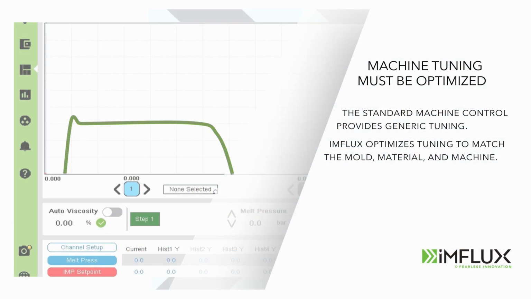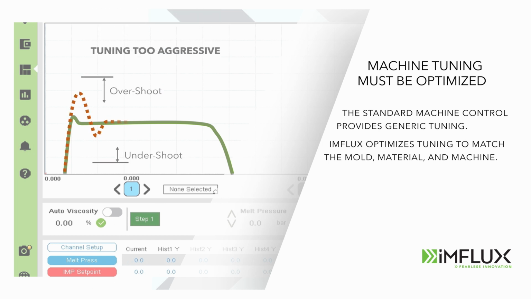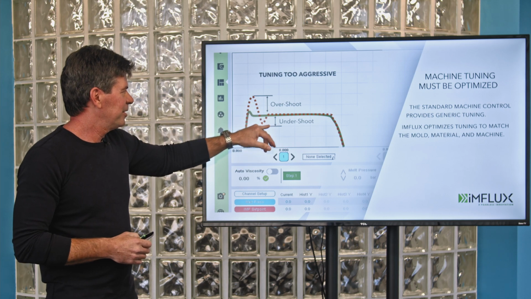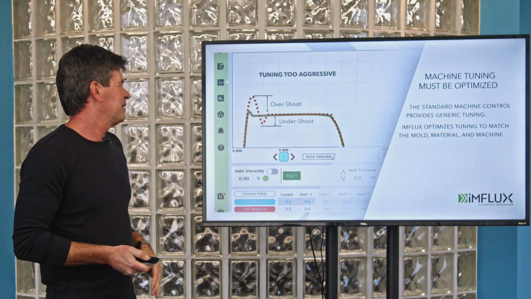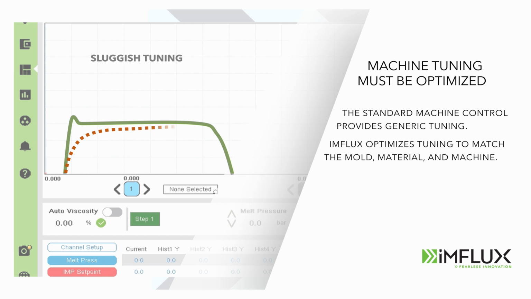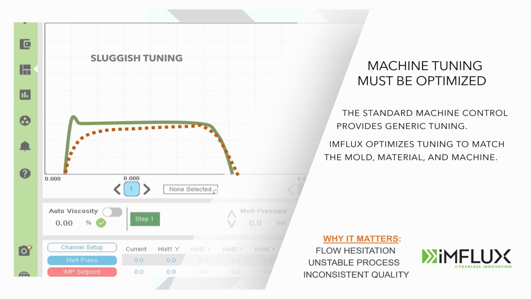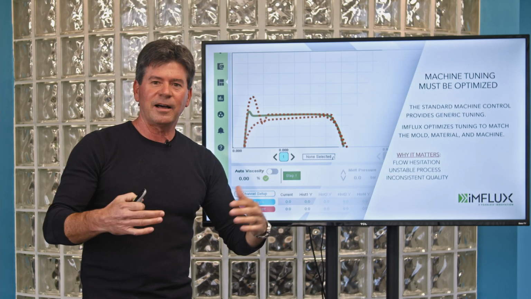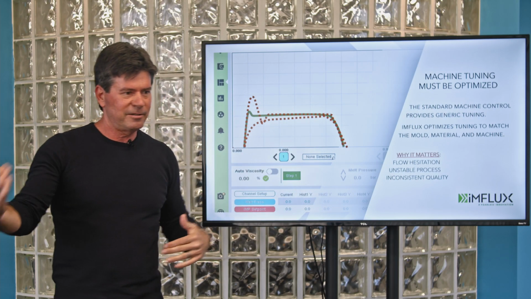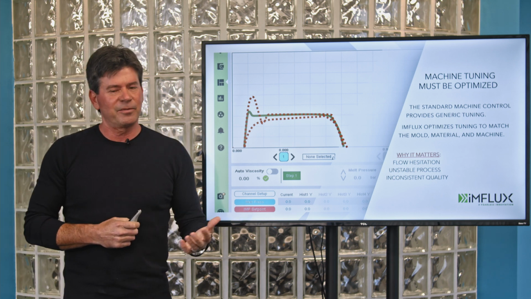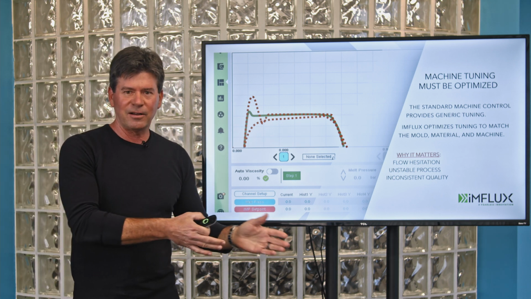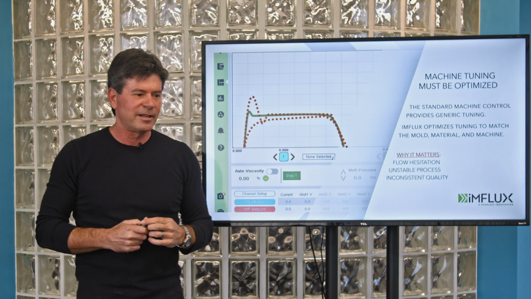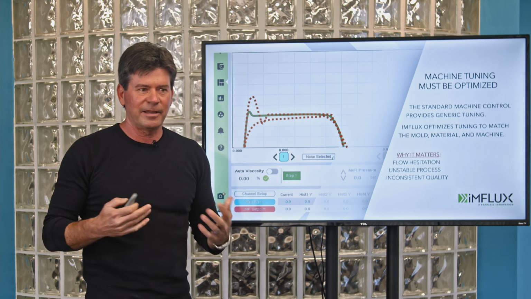The second thing you need to know is the machine has to be tuned to run this process. If it's not tuned, you're going to overshoot, undershoot, both bad. You're going to have sluggish tuning, and when you order your machine from the OEM, the machine is capable of tuning aggressively, less aggressively, but it's not something that the OEM typically allows the process engineer to use in setting up their press. It's usually up in some service level access.